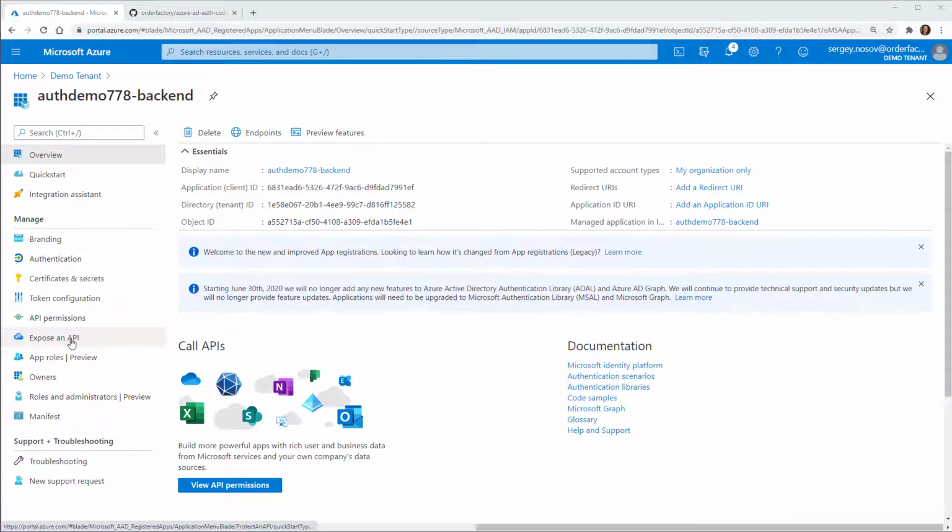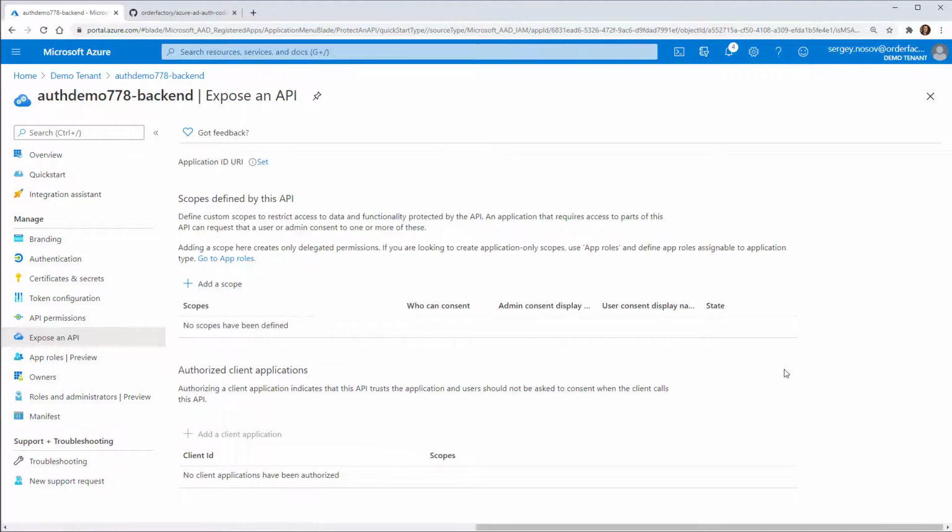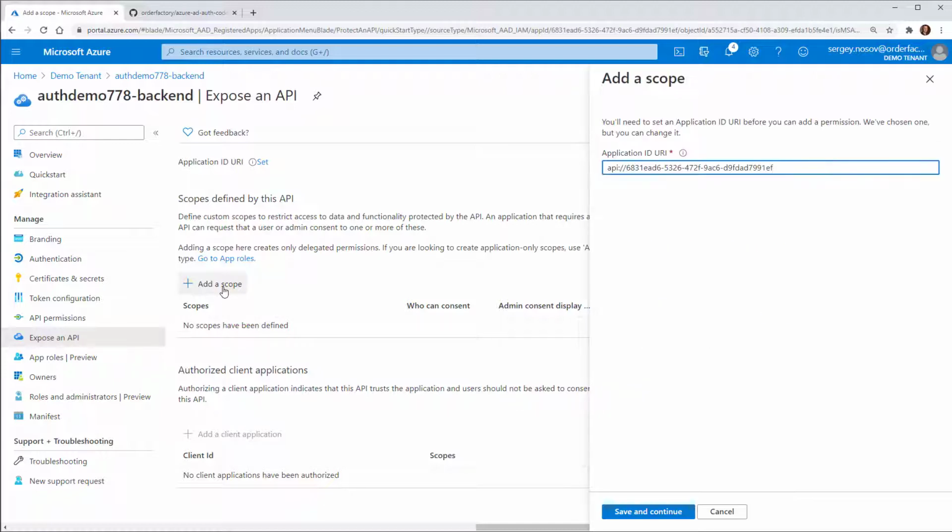One of the things we need to do is expose an API, expose a scope, so our front-end application could impersonate the user into the backend application. So let's add the scope.